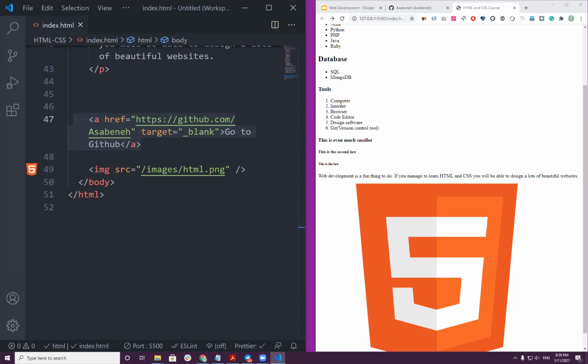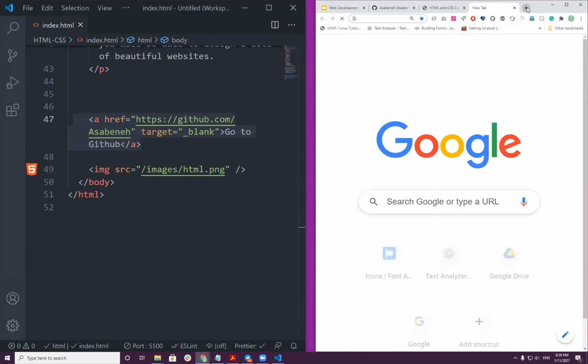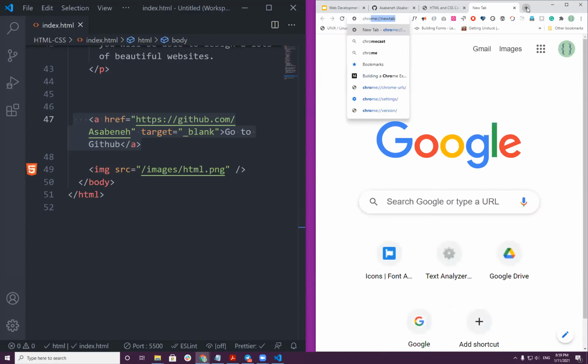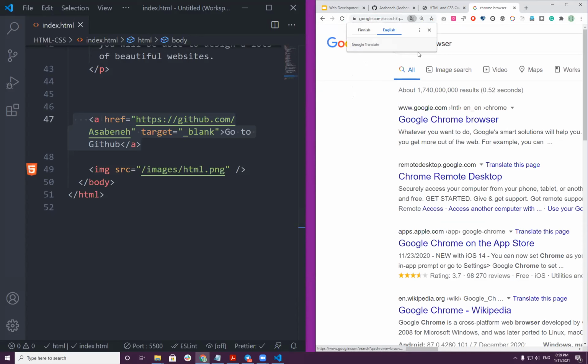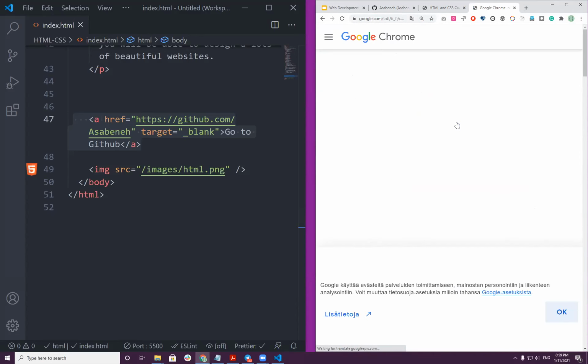So now computer, we don't connect this one. Browser, for instance, let's link this one to the browser. Because I'm interested in the Chrome browser, I think this is the Google Chrome browser.